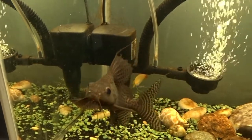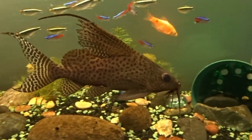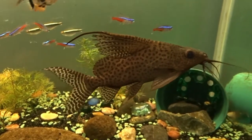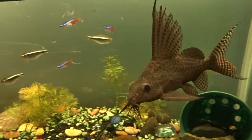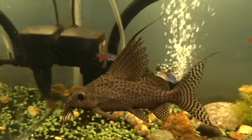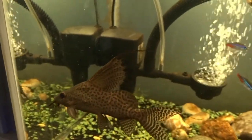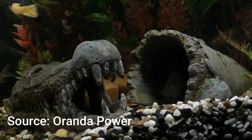They are super hardy, so they will tolerate pHs other than hard water, like slightly acidic water, but not super acidic. If you keep them in very acidic water, they will have acid burns, which is very common for fish kept in acidic water even though they are supposed to be kept in hard water.